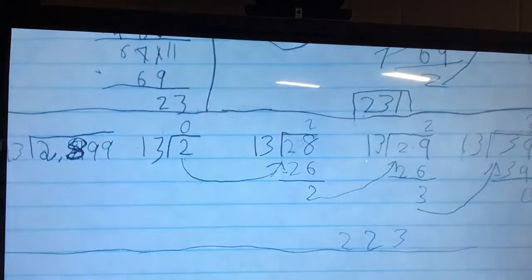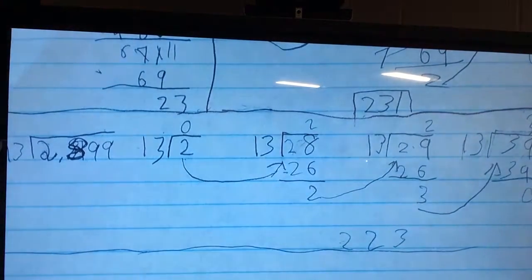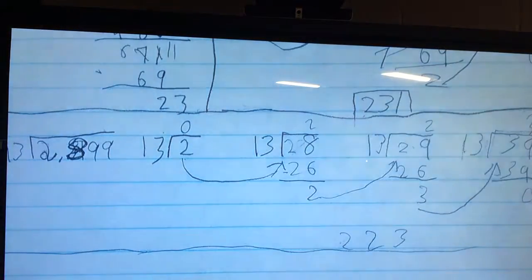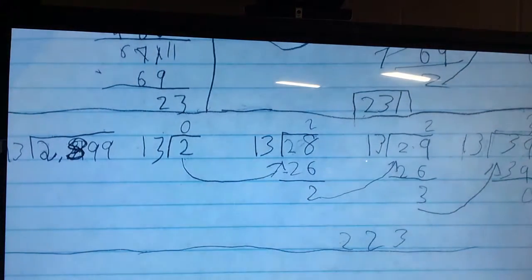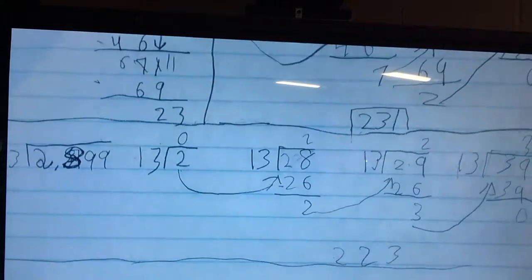Okay, so you got 223. Let's look around the room. How many other people got 223 as the answer? So, Logan, you were able to use this method, and you said that this method was easier for you than the traditional standard algorithm we've been using? Yes. And you think that if you had more practice on it, this is one that you could master? Yes. And so you think that this will help you if we were in a K-prep situation and you're on the part where you can't use a calculator and you have to do long division like this, you're going to be able to use this strategy we're doing today, and it'll help you. Yes.